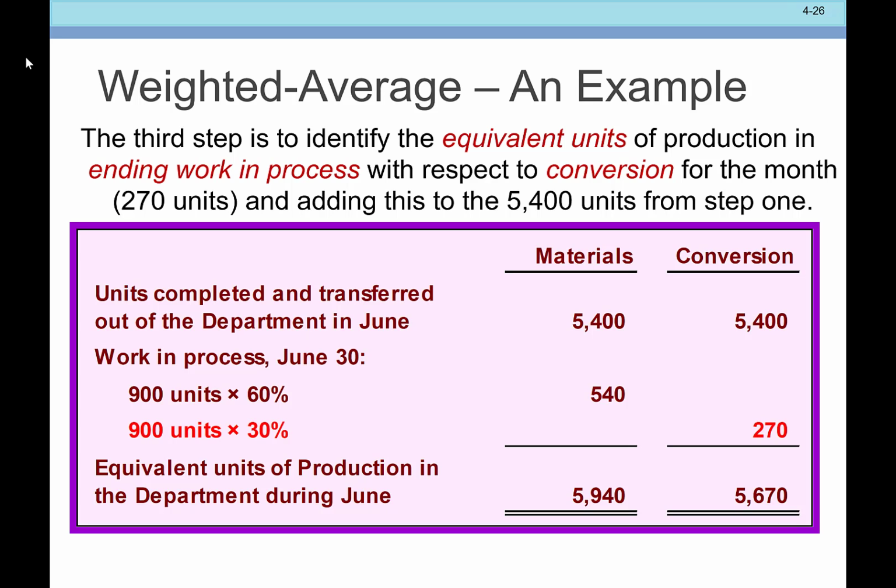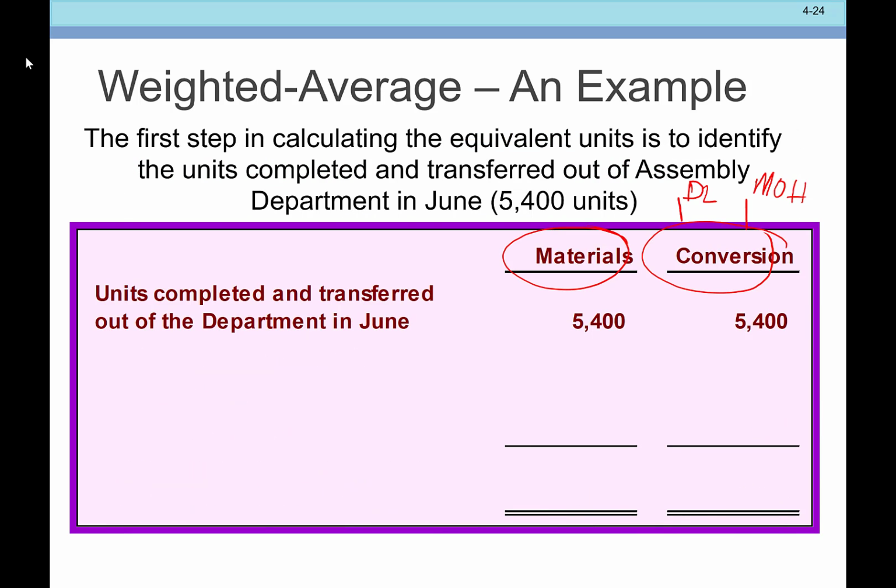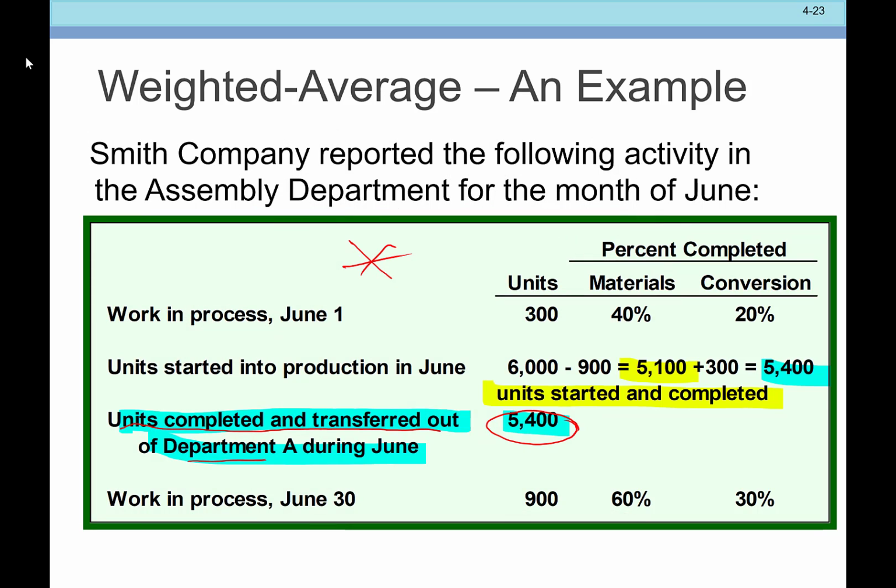Okay. And then we go ahead, bring in those equivalent units. We have the equivalent units for our materials and for our conversion costs. That's it, guys. That's the equivalent units. Weighted average, you simply give yourself credit. Notice we started and completed 5,100 units, didn't we? That's that highlighted part. But we transferred out units completed and transferred out 5,400 because there were 300 in beginning inventory, weren't there?